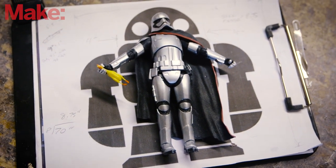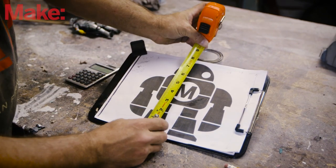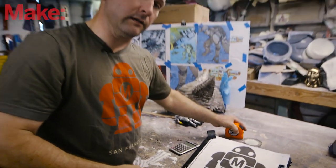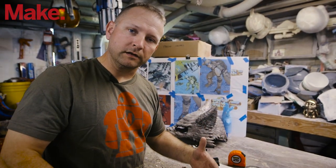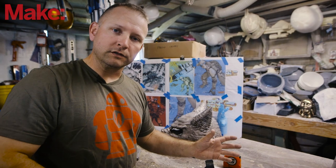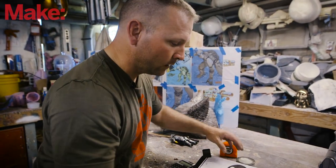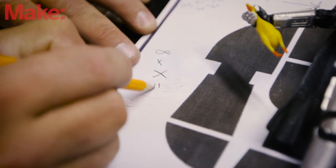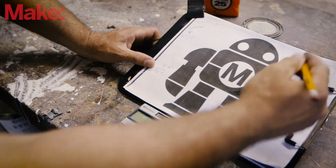Having established roughly how we're going to put a person into this thing, the next thing we need to do is determine the size of it. As it stands right now, our drawing is about just shy of eight inches tall and just about seven and a half inches wide. Since we don't want to make it fit a person who's eight inches tall, we're going to have to scale that up. To determine a scale factor, we need to decide how tall the thing's going to be overall. The final answer is we want to make the thing just a little bit over five foot ten inches tall, which is a total of 70 inches — 178 centimeters if you're part of the rest of the world. So we're going to take our 70 inches and divide that by the eight inches we're starting with, which means everything needs to be 8.75 times whatever measurement we get off of this.